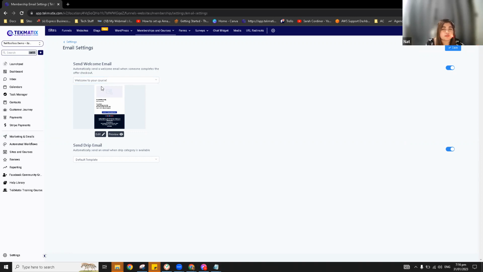Another thing you can set up here in the email settings is the send drip email. Drip emails are those emails sent out when a drip content is going to go live. For example, you have a drip course for maybe 7 days. After 7 days, a drip email will go out to your student, reminding them that they have new content coming for this week because you put in a 7-day drip for that specific content. So if you want a custom email going out for that specific drip email, you can set it up here. But if not, the system will send a default email template to your students. So let me show you this exact welcome to course email template we use in here. When I preview it, it will look like this.